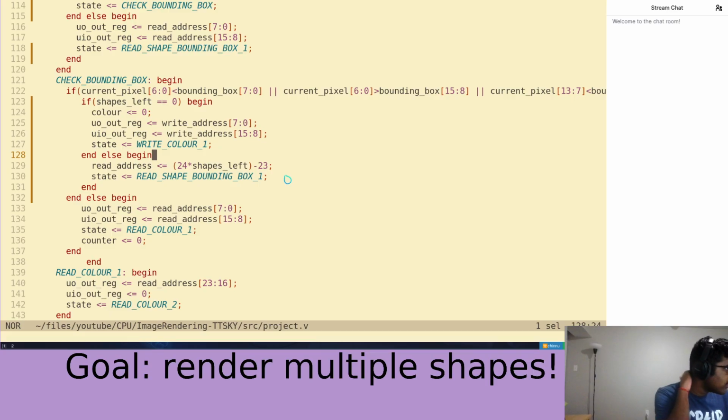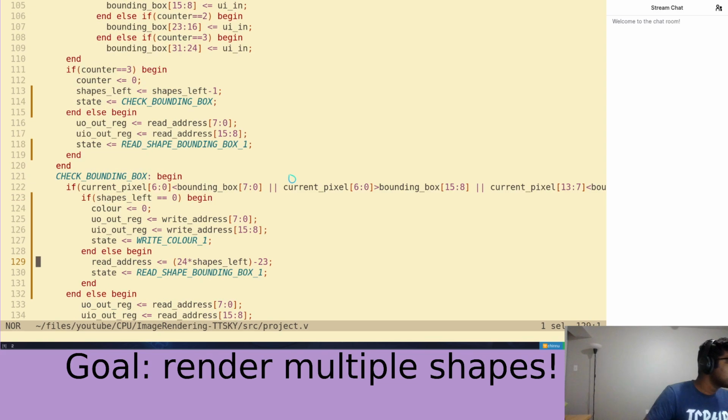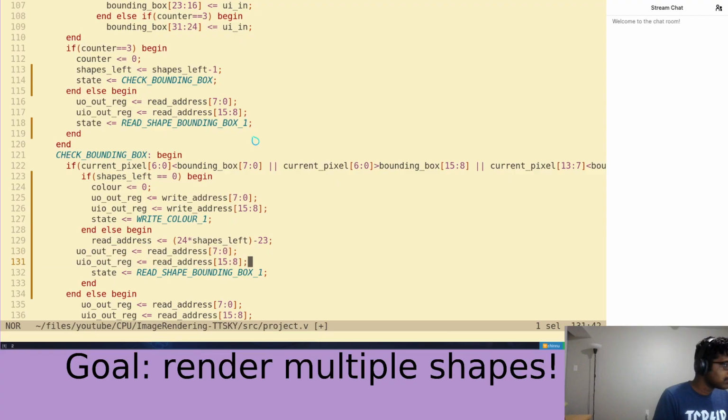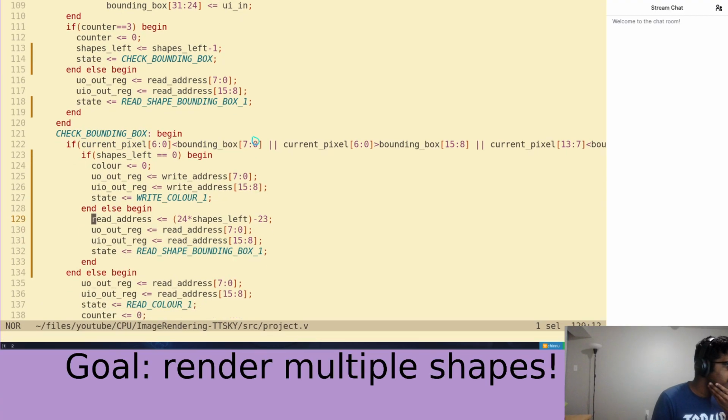Yep, shape left is 1 less, so shape left, if it's 1, it goes to 1, yep. And then we also have to do these two. There we go. Cool, and then from there, we have, this should not be read address.